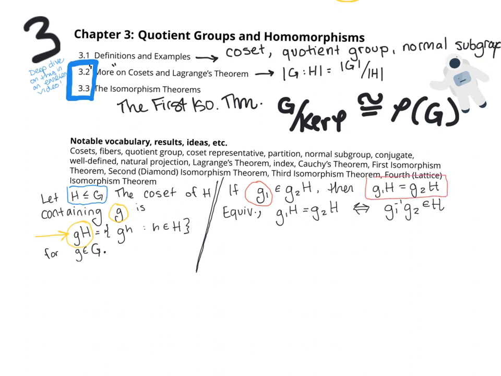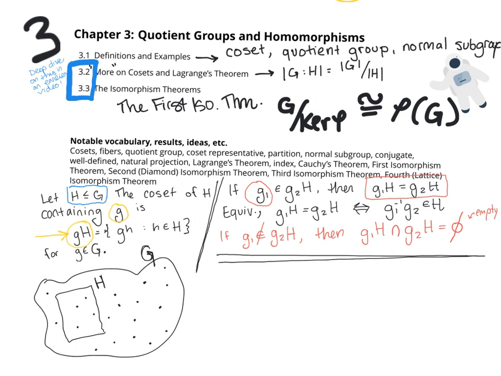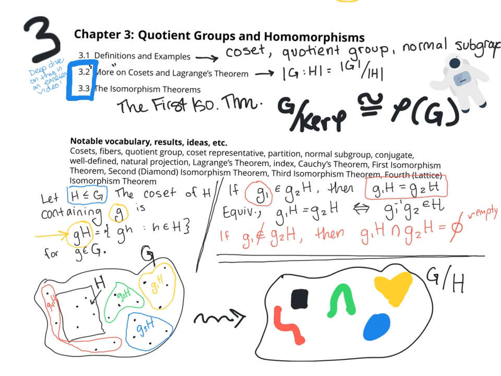Otherwise, they're completely distinct. So this is what allows us to put a group structure on a set of cosets. We say, okay, every element in my group G that shares this coset, we'll just collapse those into a single element. And every single element outside of that coset, we'll find whatever cosets they belong to and collapse those to individual elements.